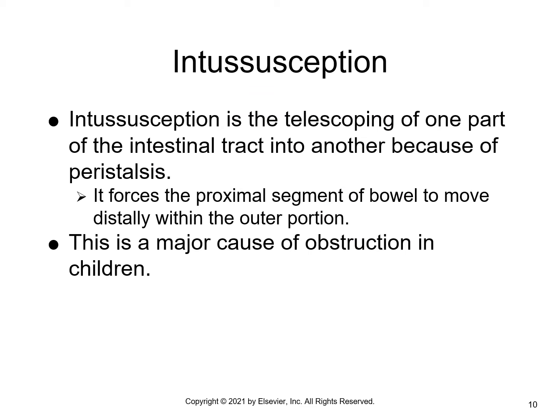We just talked a little bit about intussusception and how it is this telescoping of one part of the intestinal tract into another because of peristalsis. So that peristalsis of the bowel actually pushes some of the distal bowel. So here's my distal bowel. It's going inside the normal bowel, and it can again cause an occlusion, or it can actually cause a lack of blood supply to this intussuscepted area. Okay.